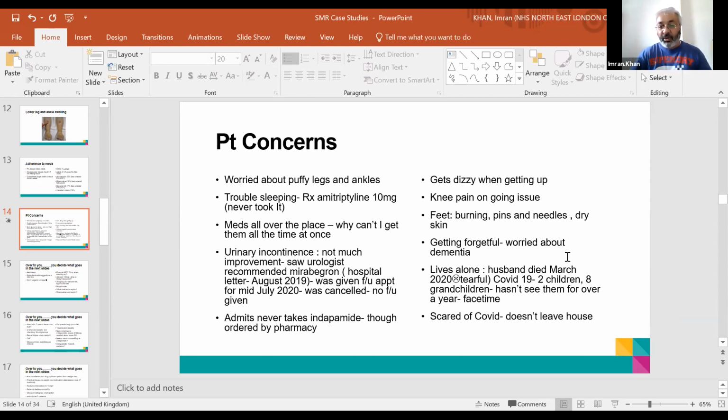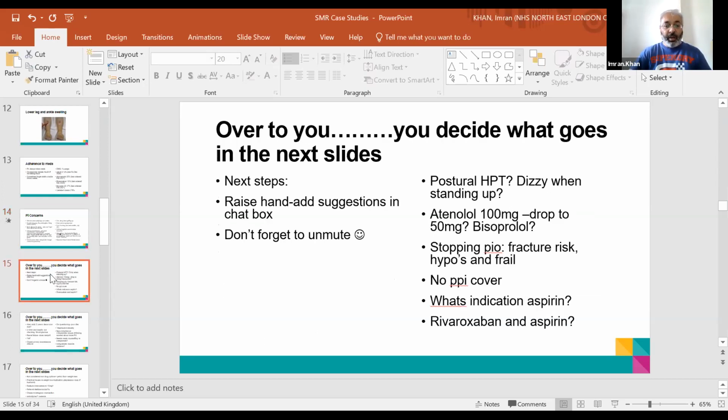So again, it's not just about the medicines. This needs to be considered. Again, you go to your colleagues, you say, listen, I think she needs a referral to a social prescriber. You talk to her and you say, we can get you into a club, we can do all of these things. So there is so much to think about in this patient, and we need to definitely stop the aspirin.